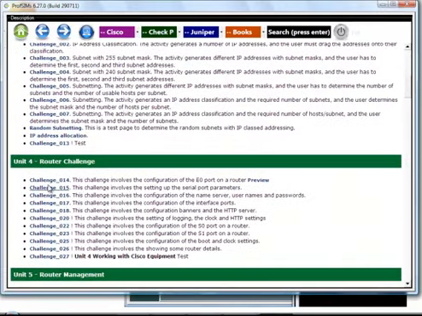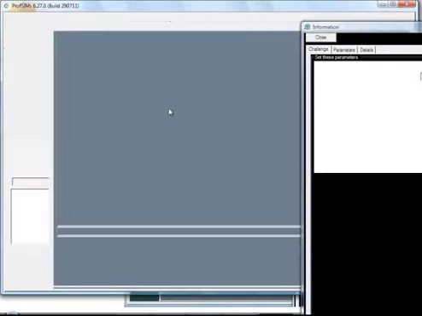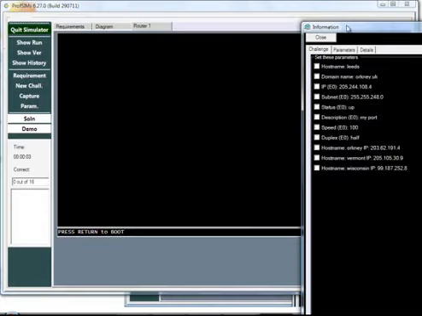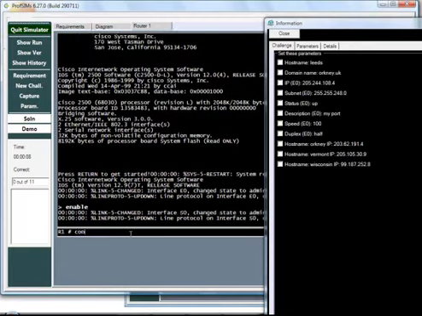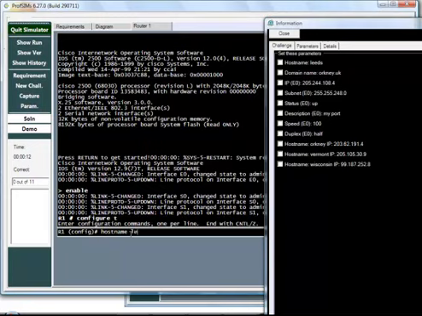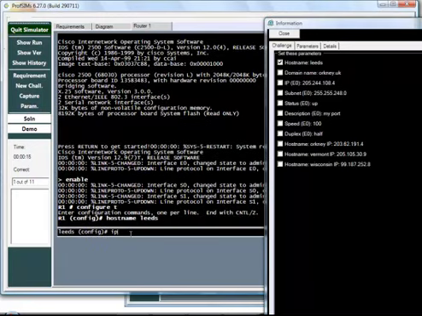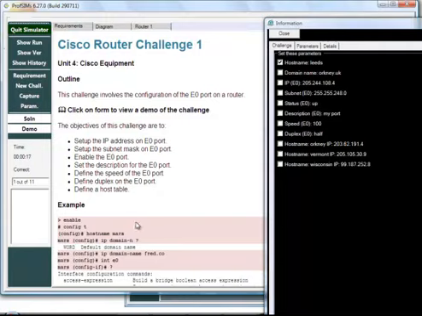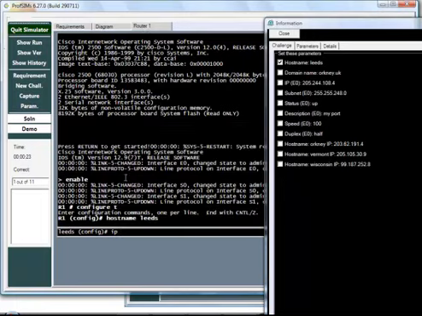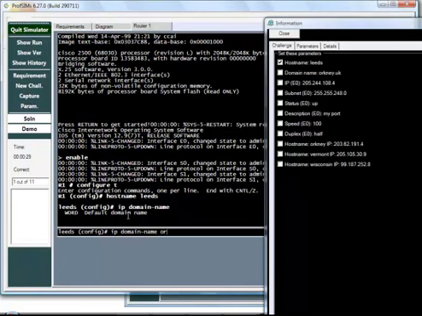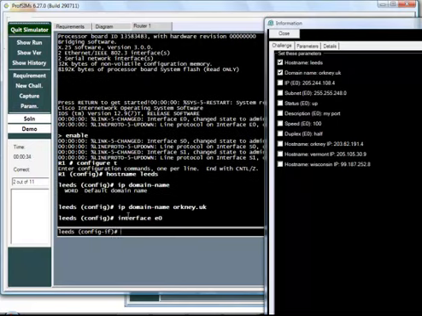And then we can get on to the main router challenge, such as this one. So we can see here, this is the challenge that's been set for us. In this case, we need to set the host name and the domain name. So if we're stuck at any time, we can actually look up the sample configuration, ask for a question mark for some help, and so on. So we'll just set the IP address here.